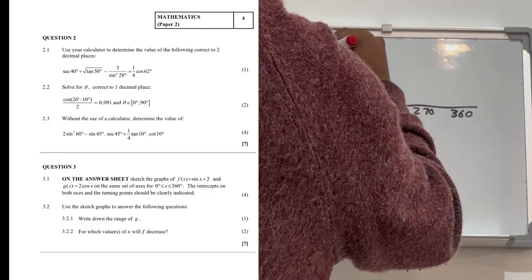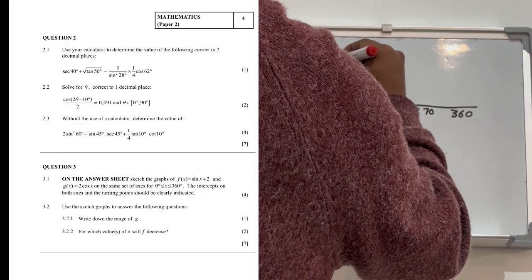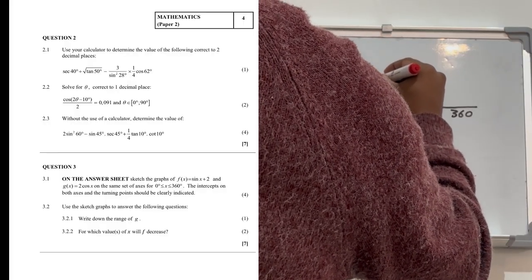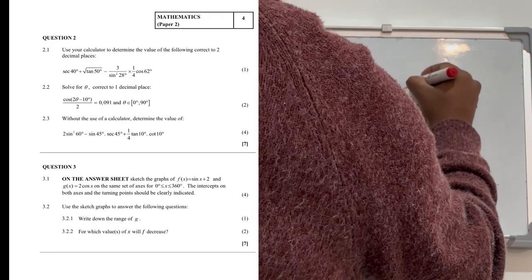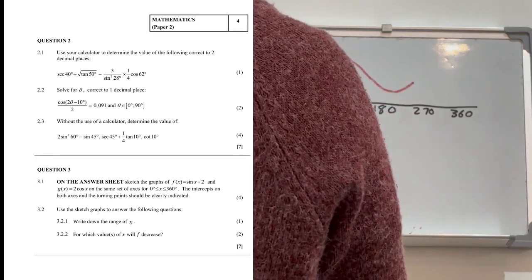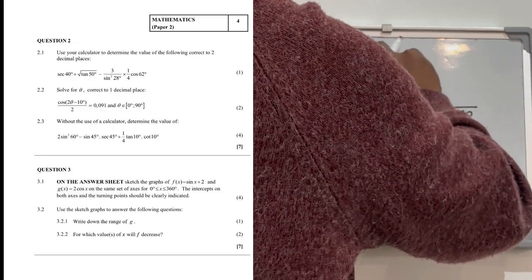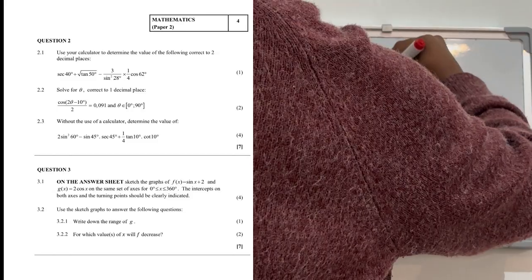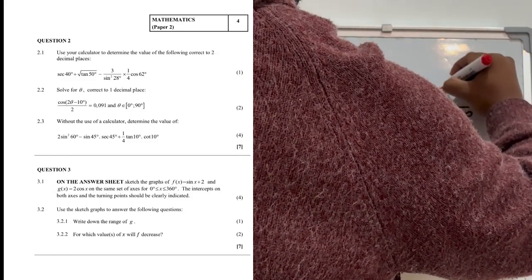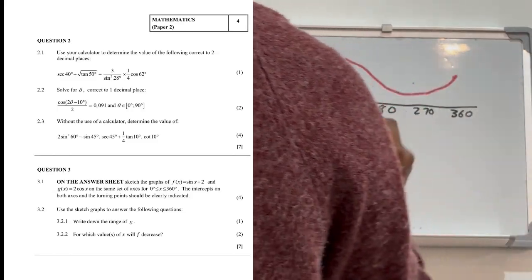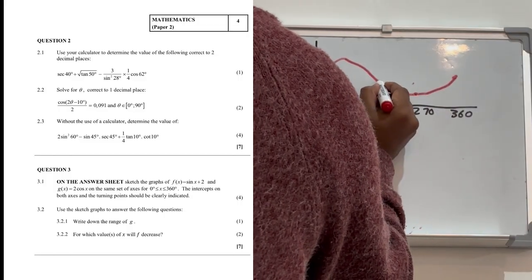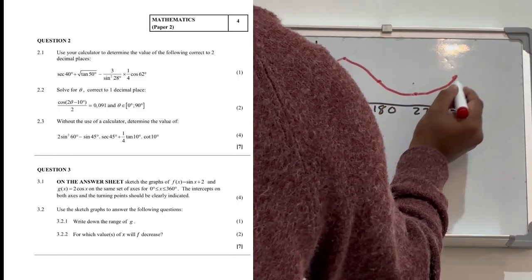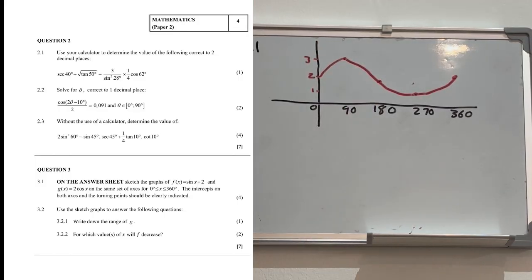So if I make that 3 there, we're going to go up by 90, come through here, turn, come through, just draw it better, come through 180, turn at 270 and at 2 again. Okay, so that's at 270, that's at 180, and that's 90. So that's your f(x) graph. So then now we're going to do the 2 cos.